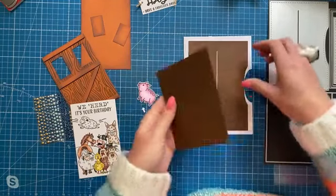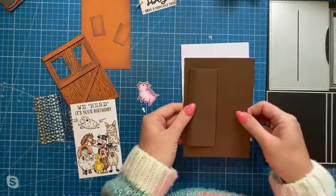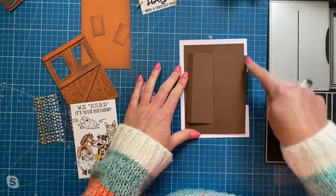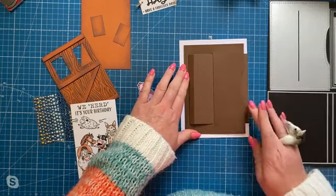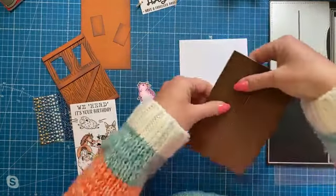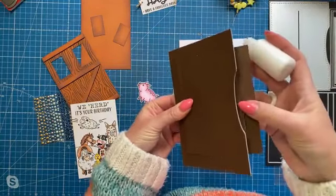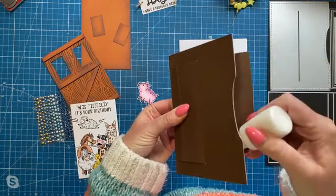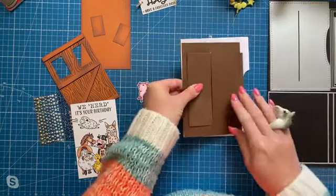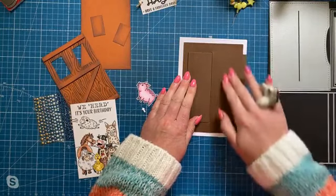This is your main plate and it gives you your score lines. I like to go over mine with my scoreboard once you can see where they are - it's just easier to fold. Fold and burnish both of them. Then fold it so you've got your thin panel on the left and then on the back just the larger one. Feed this through here. I like to look at the main panel and lay it down so it's in the middle of the card with a nice equal white border, then pull the tab out to the edge. Now we know everything is in its position.